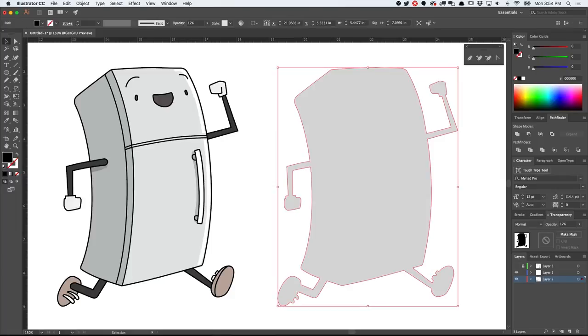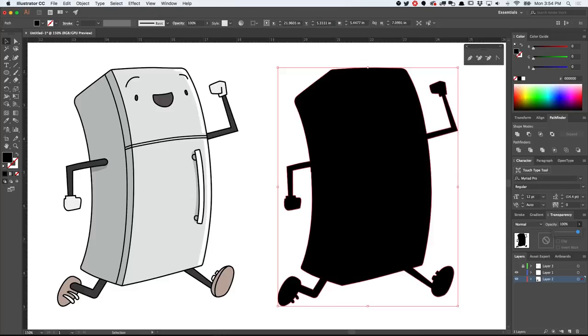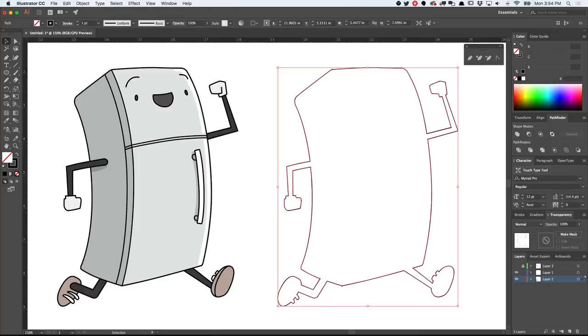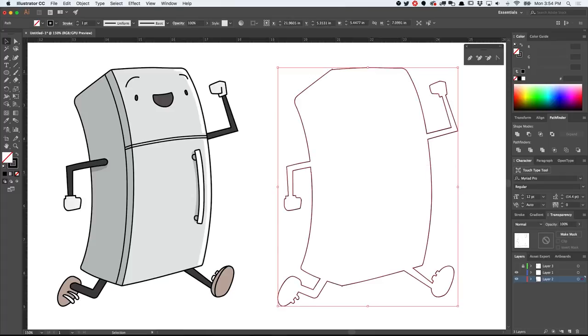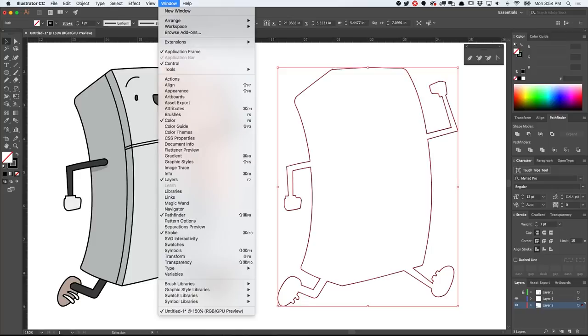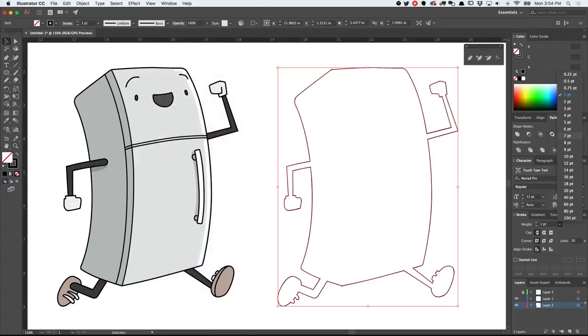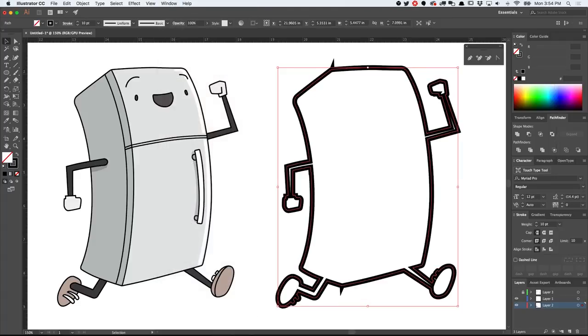And from here, I'm going to turn up the opacity a little bit, and I'm going to make that the outline. Now you see the outline is really thin, but what I can do is go down here to stroke, my stroke palette, which again, if you go up to Windows and go down to stroke, you can open that up yourself. And maybe I knock this way up to, I'm gonna make it 10 just to make it really noticeable. And I'm gonna give it an inside color as well, maybe a pink just so I know it's an inside color.